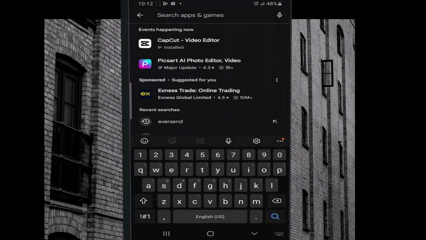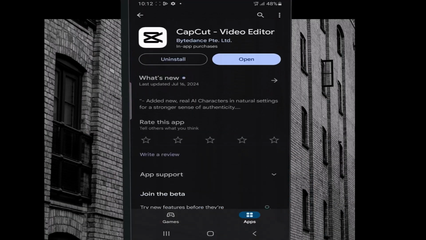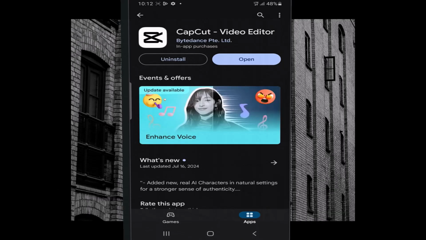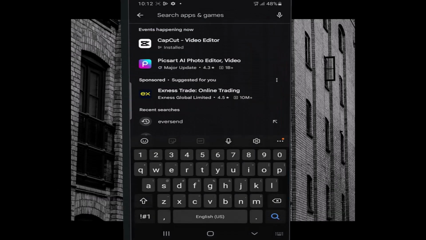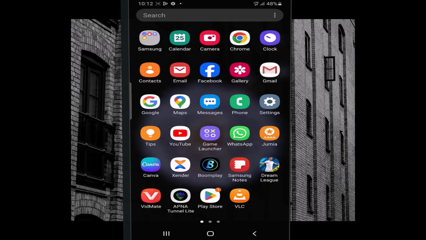So without wasting time, let me jump you to the screen so that we will do everything simple and short. Now we need an editing app that we are going to use. So we are going to use CapCut. Go in and download CapCut, and the next one you can use is a screen recorder. The screen recorder will come later, but let's use the editing tool, that's CapCut.